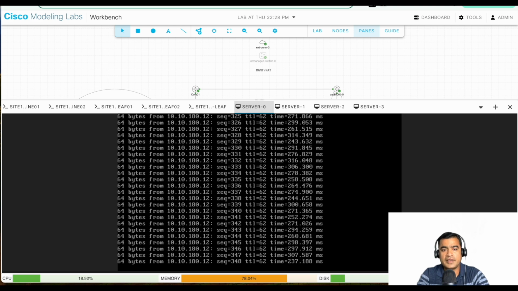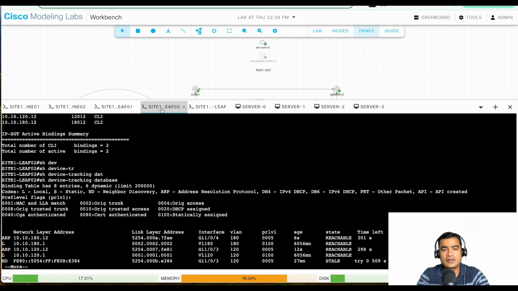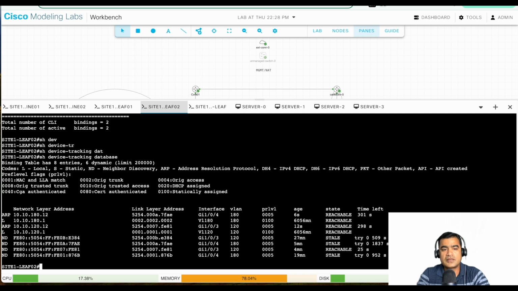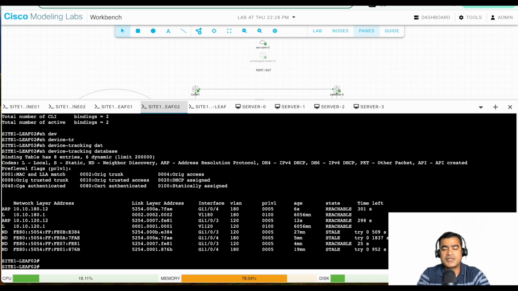So let's go ahead and apply this CTS permission on leaf 2. So we have applied permission at the wrong place. It should be at leaf 2 in this case.